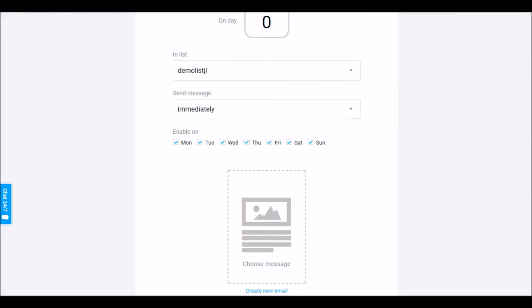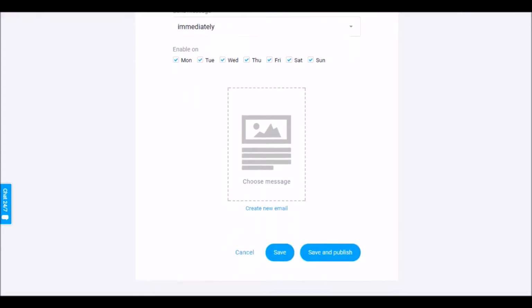And the other thing is you want to make sure you enable all the days, because if you uncheck these and say you uncheck Saturday and somebody opted in on Saturday, they would not get any information until Sunday, and you could possibly have a disconnect with that potential client or customer. The very next thing is you want to create your email. Now once you start creating emails, every email that you create or newsletter, GetResponse keeps a record of that. It stores it, and you can reuse some. But for today's purpose, we're just going to write a completely new email so I can show you how it works.